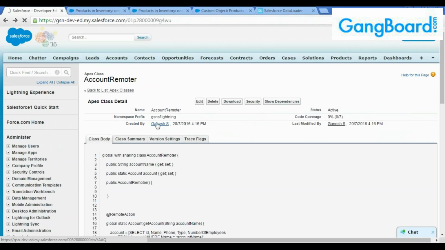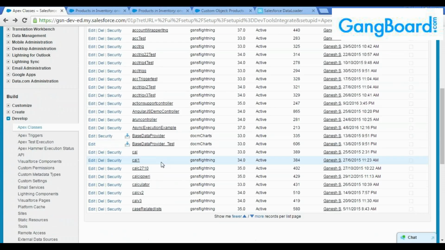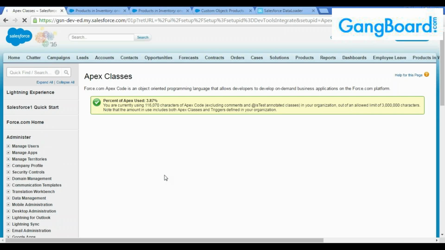So you should have written one word called schedule. Your class should have implemented that particular interface, the schedule interface. If your class implements that interface and you have written a class like that, then it will show one option here to schedule it actually.